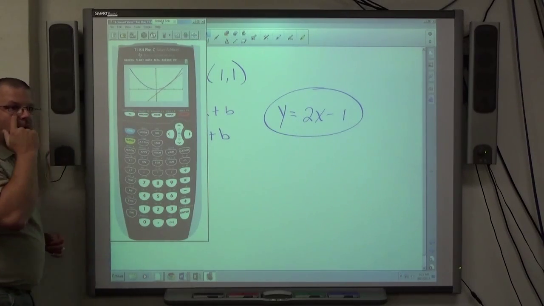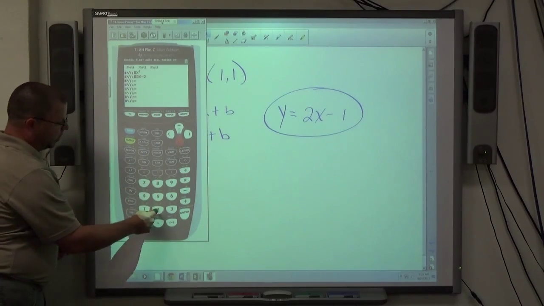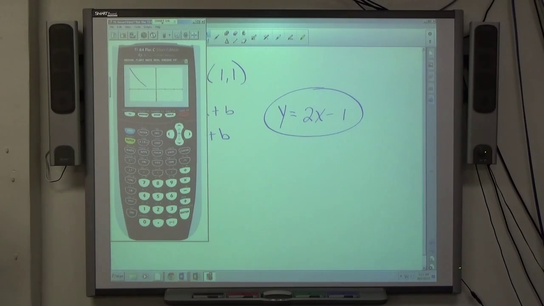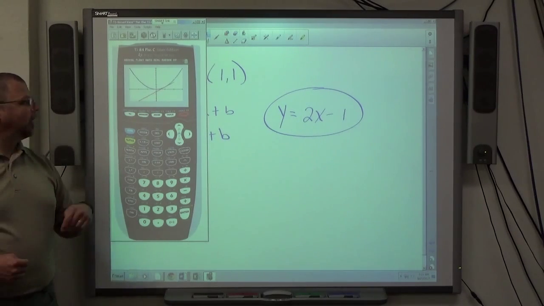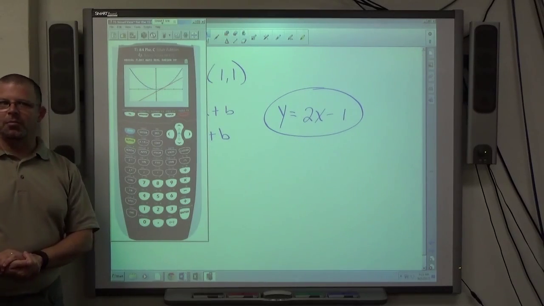All right? So you should be able to see tangency. And if you're wrong by a little bit, it looks pretty close, but there is one right answer, and that would be the one we just found, y equals 2x minus 1. Again, that's all you have to do to verify. Graph your function, graph your tangent line equation. They should look tangent in the picture. If they are, pat yourself on the back, you got the right answer.